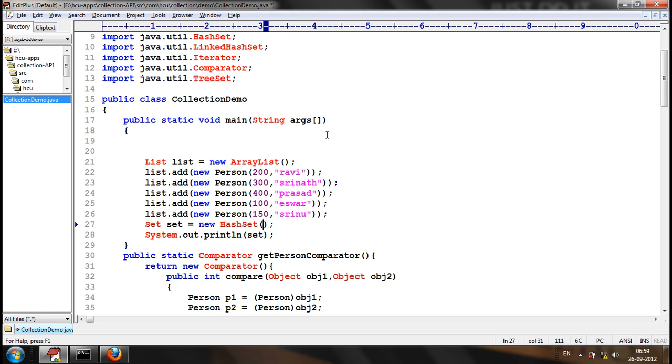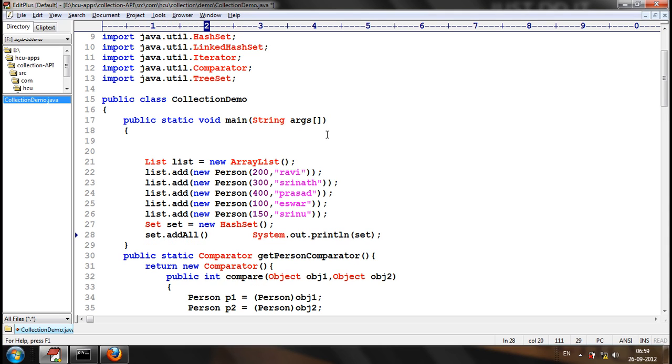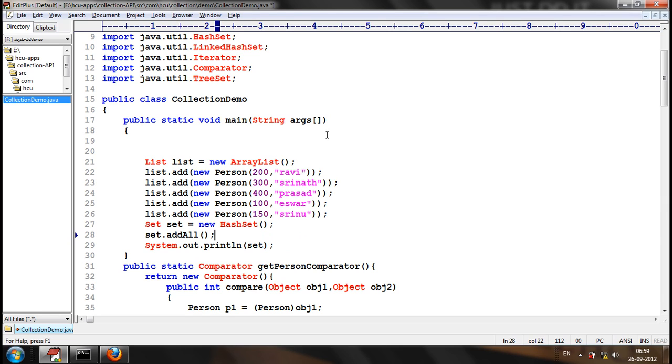Or, if we are not giving the collection as input while creating it, the other possibility is to add all the elements of the list to the set using addAll. So we can call set.addAll(list), so that it will push all the elements from the list to the set.